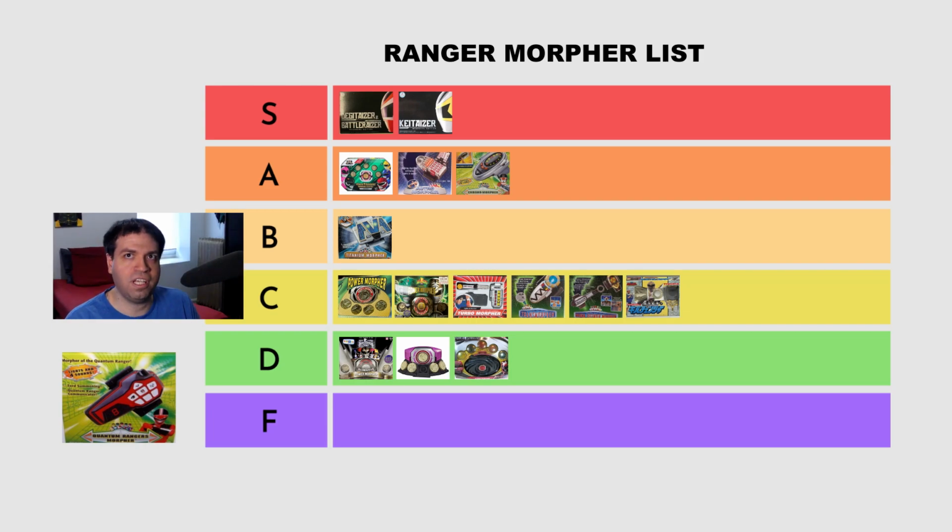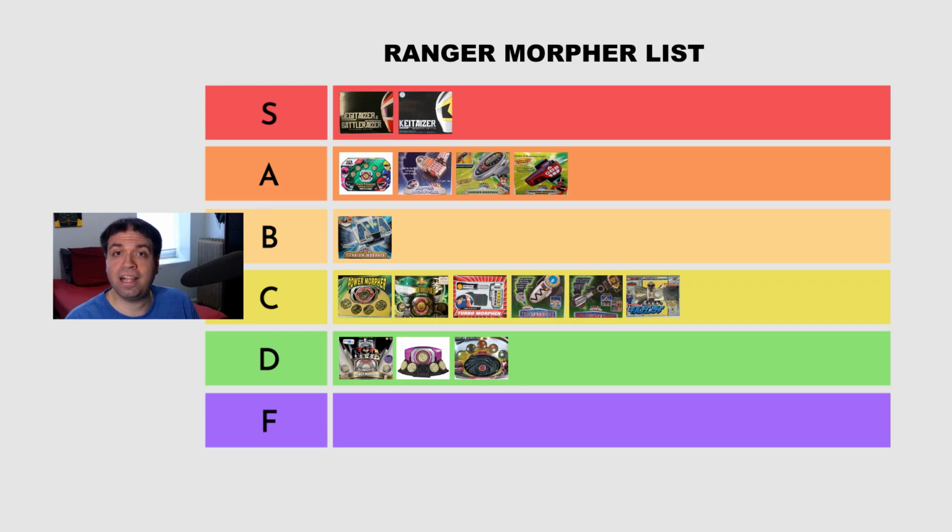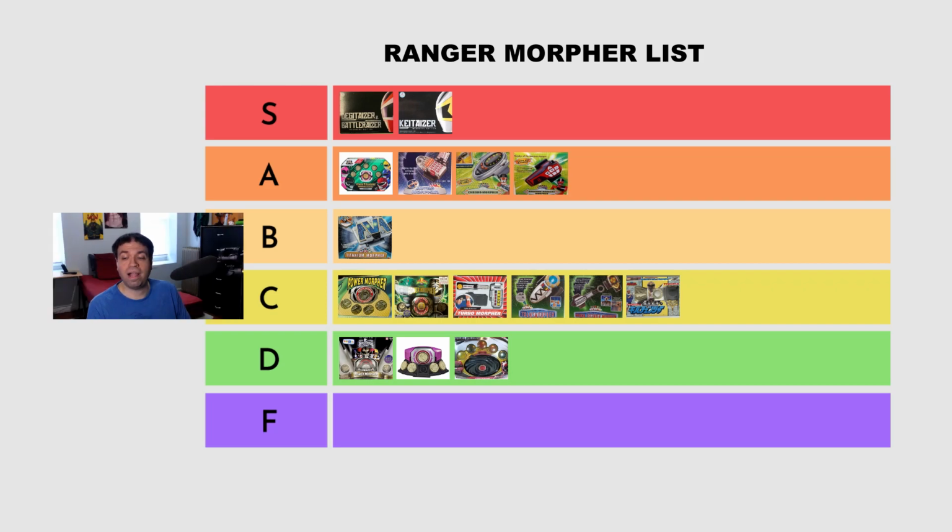I would definitely give it an A. I think I really like this design. I would have loved to put it in S, but not all the buttons function. That was the one thing they cheapened out on. Not all buttons function. They're just solid pieces of plastic. I want to put it in A for effort of releasing a proper Morpher that Japan didn't get.